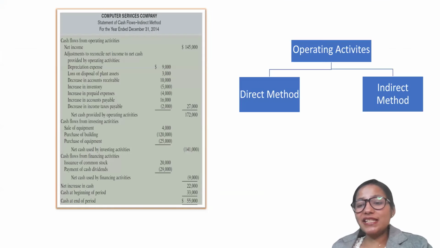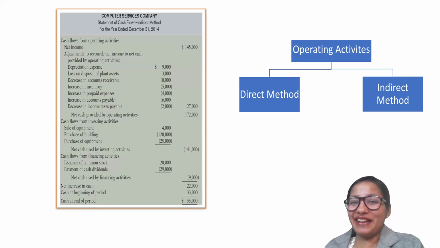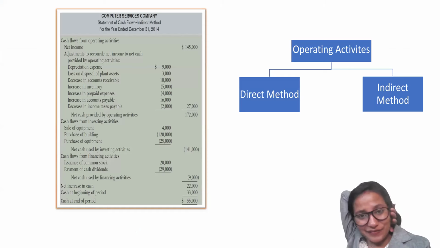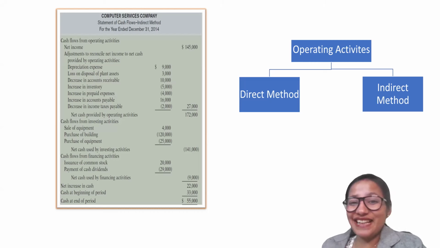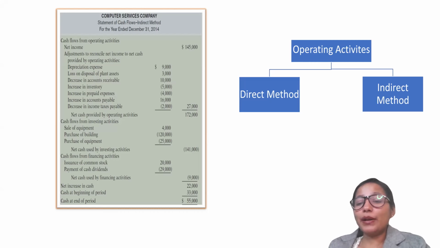Now, as we have discussed, the operating activity can be prepared according to two methods, the direct method and the indirect method. So what comes under the direct method? Generally, direct means touching the nose directly, while the indirect way is going behind the head to touch the nose, which is very difficult. Generally, for a company, the indirect method prevails, meaning companies are allowed to prepare the cash flow statement according to the indirect method.